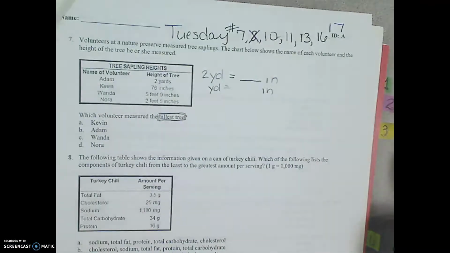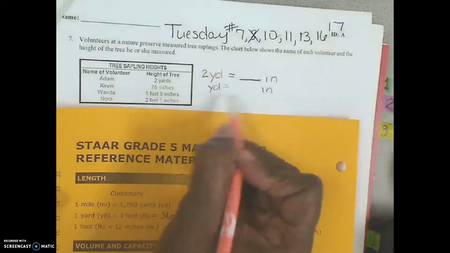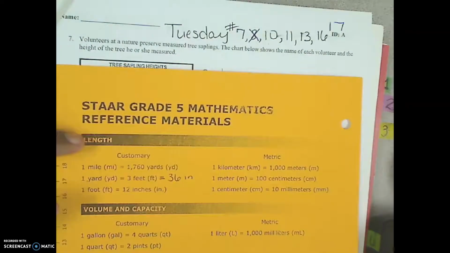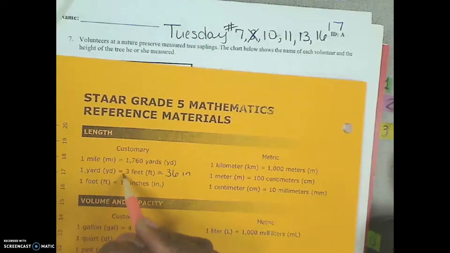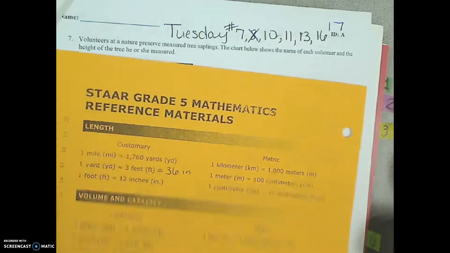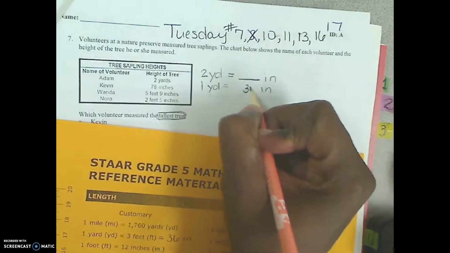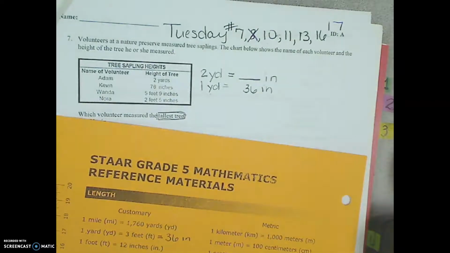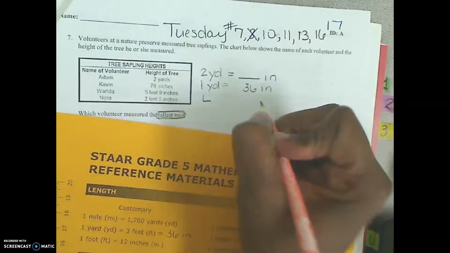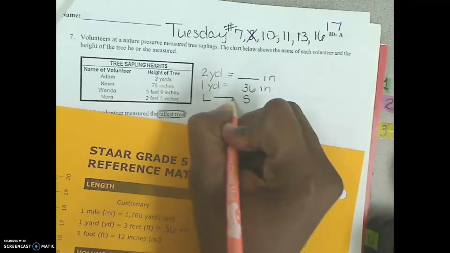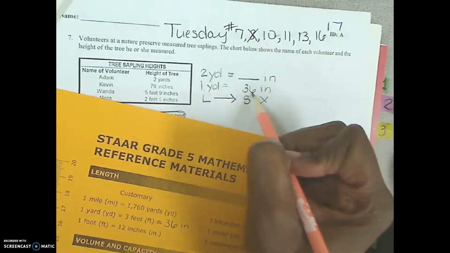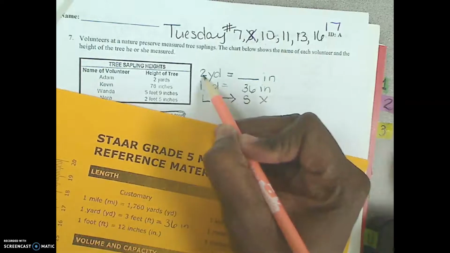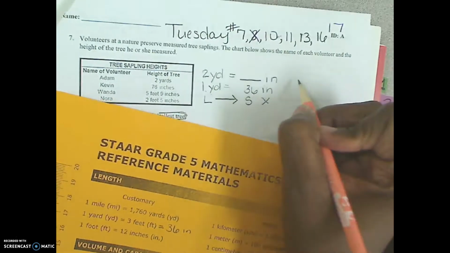And then I'm going to go ahead and put yards equals inches. I'll look at my handy dandy reference chart. I want to see how yards and inches equal to one another. I'm in the length area. And I can see on here in class we wrote 1 yard is equal to 3 feet, which is also equal to 36 inches. So 1 yard is equal to 36 inches. So now that I know that, I know my yards is my larger unit. This must be my smaller unit. So I'm going from larger to smaller. You gotta multiply. So that means if I have 1 yard and there's 36 inches, and I have 2 of those, that means I have 2 36s. I need to multiply 36 times 2.